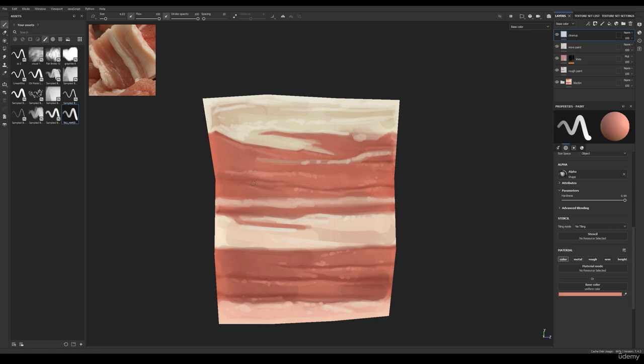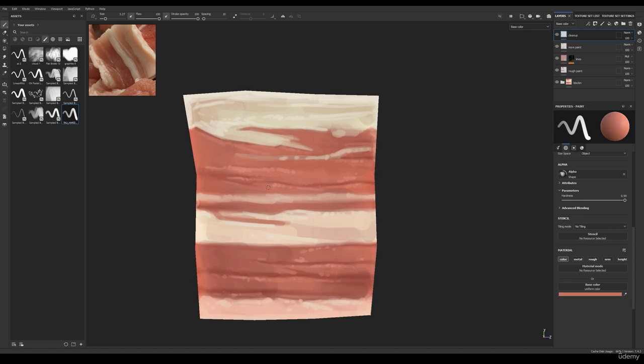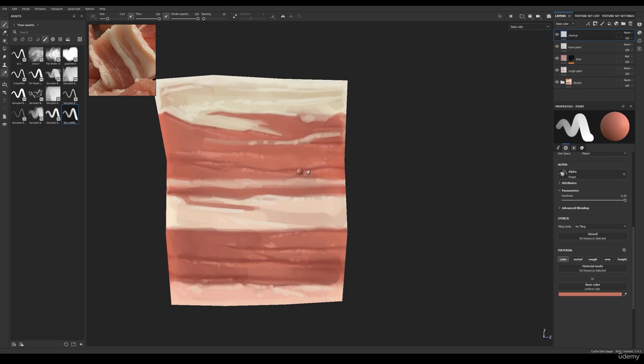And then I'm trying to break up the shapes, make it a bit more interesting, so it's not just horizontal lines going across all the time. Add a bit of variation that may not have come directly from the procedural textures when we began.